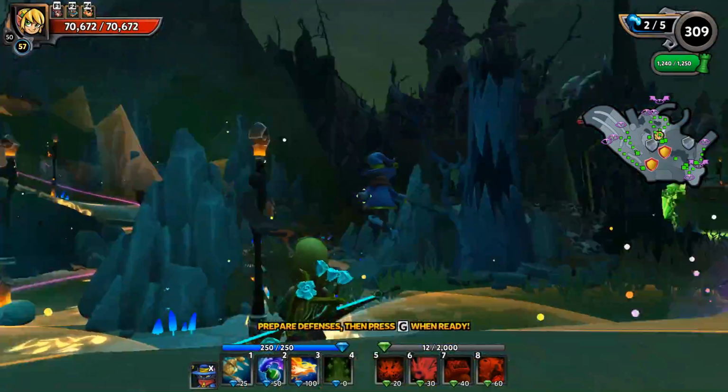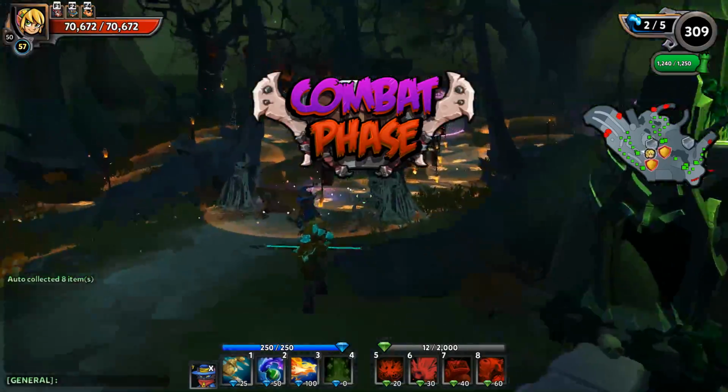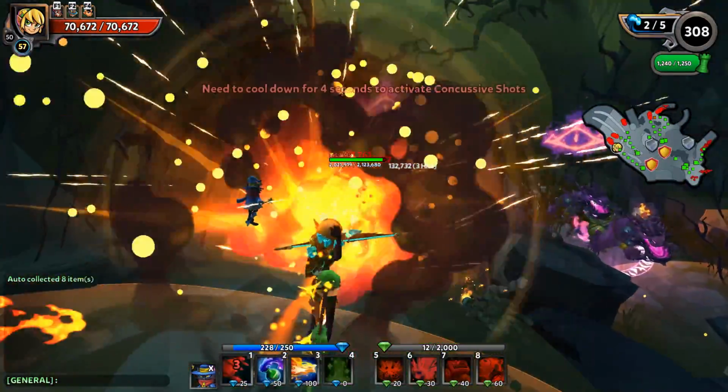We got a boss coming from where? The far lane. It's going to be a siege roller, so we're going to want to make sure we're taking advantage of that. We still shouldn't have any problems with the siege roller just healing through the lane.